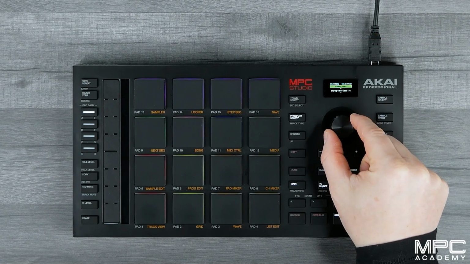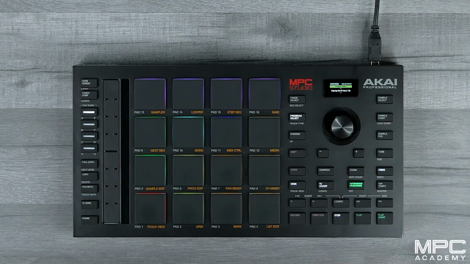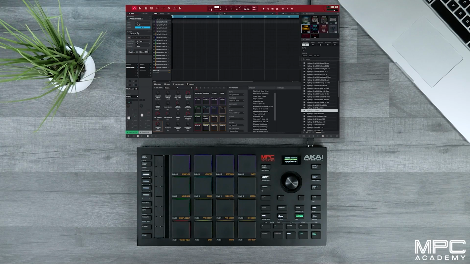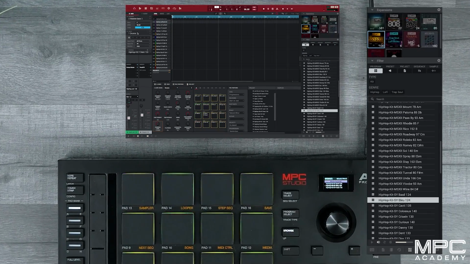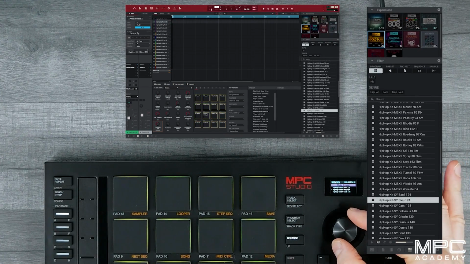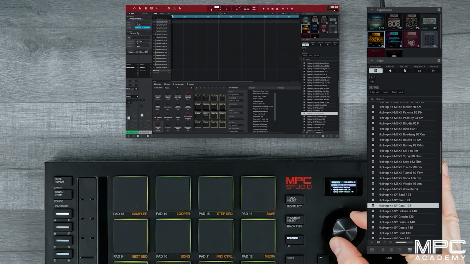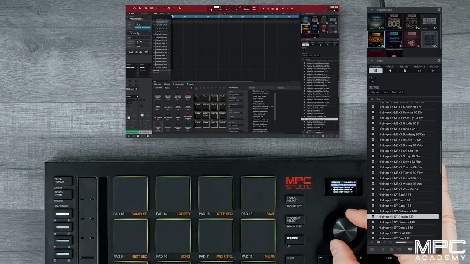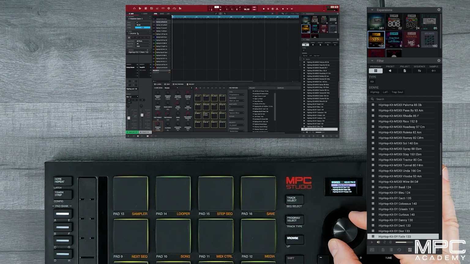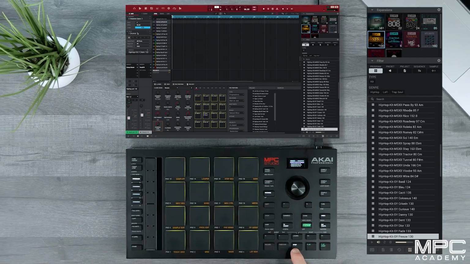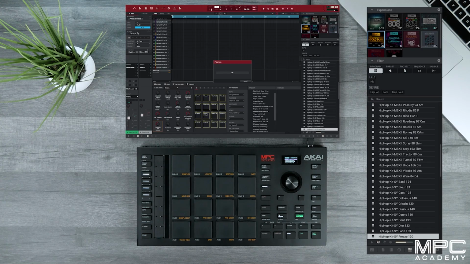Now, if you want to load more drum kits from the factory libraries, just press the Browser button, and this will open up MPC's media browser. Now, once this is opened, you will see on the screen all of the drum kits that are available in that expansion pack. So as an example, we're inside Gold Dust, and as I move through the screen, it's giving me a preview of each drum kit. And to load that kit, simply push down on the data wheel. And now that'll be loaded into MPC's memory.